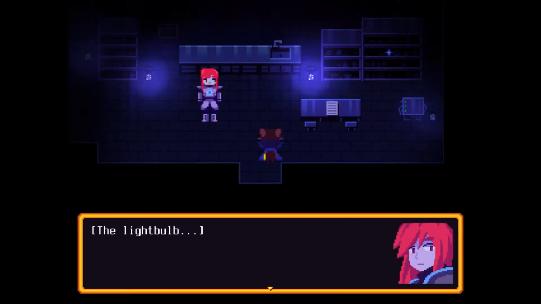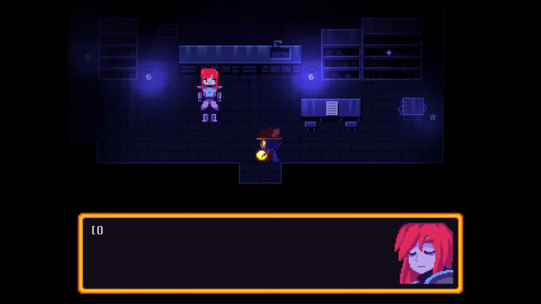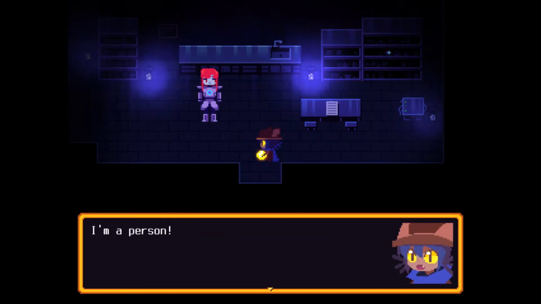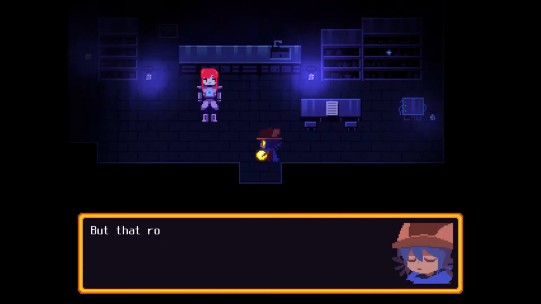Lady Robot. Light bulb. So, are you the Messiah? That's what I've been told. I expected someone taller. Or at least someone that doesn't look like a kitten. But you are, right? Some sort of cat? Nope. I'm a person. Got the eyes of a cat. Cats walk on four legs. Well, either way, kind of like you being the Messiah just doesn't feel right. That robot back there says there's no mistake.